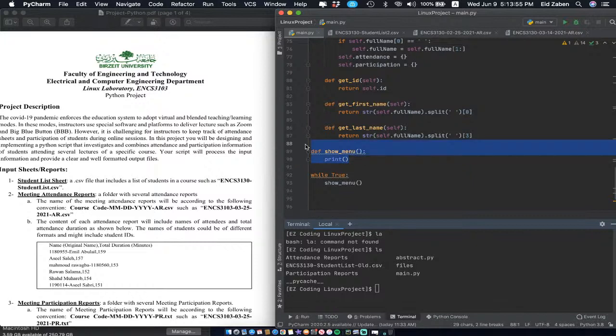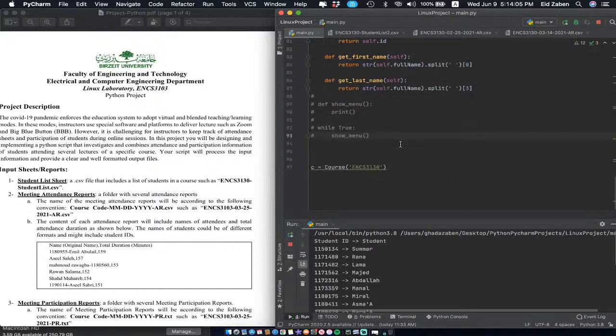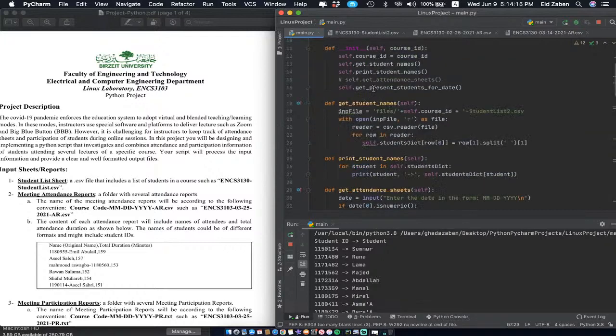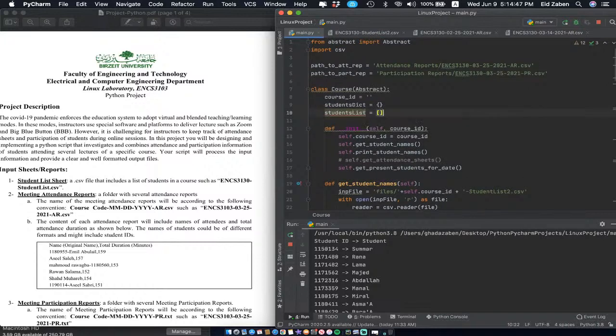Let me comment these two things out for a second. So let me run the code. I'm just going to click run. So right now we are creating a course. The course gets an ID. It's set equal to the course ID, and when we get to this function, it basically stores all of the student names inside a dictionary. It stores their ID number and then their first names via this one. But instead of this approach, I'd rather create a student object and then have those student objects inside of a list instead of a student's dict list. It's going to equal 2 empty square brackets.